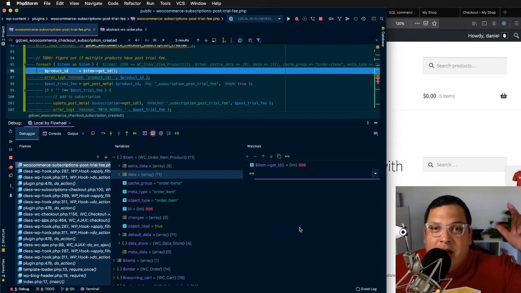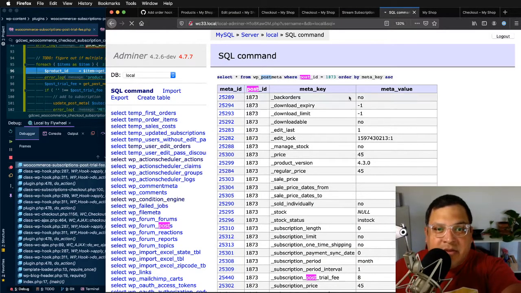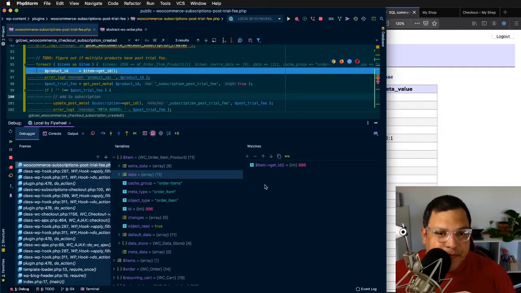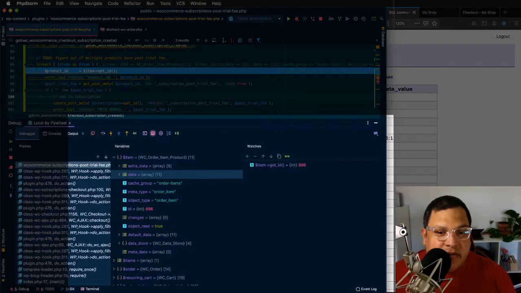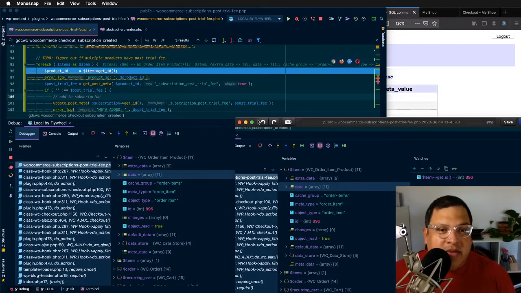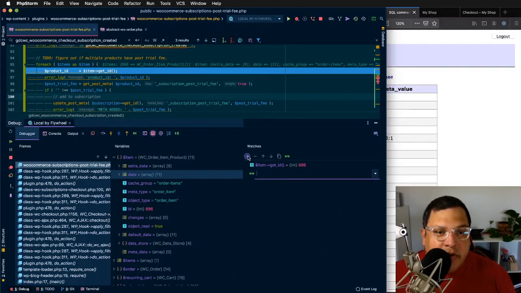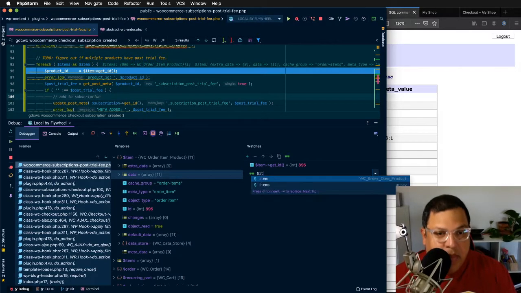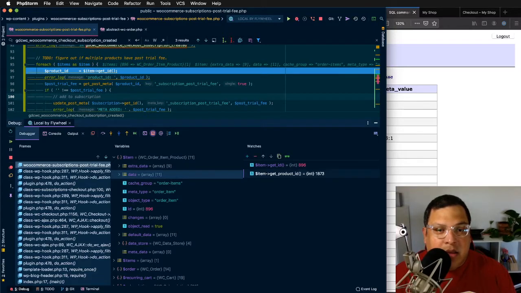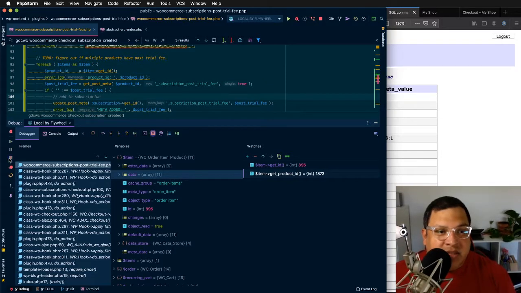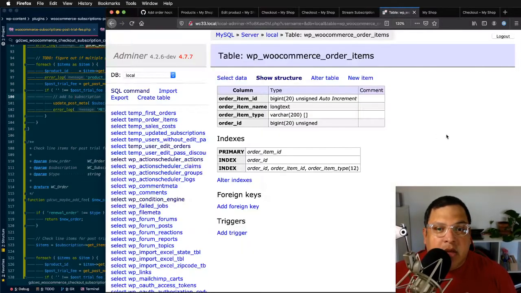Okay, so on the item, the get item ID is going to give you, and this isn't returning because I had paused. So let me take a screenshot. I take screenshots of these dumps just to have a reference. Okay, let me save that off camera. So, item get product ID, 1873. Boom, that's what we want. Okay, I'm gonna just hit stop and close that out so that this finishes.